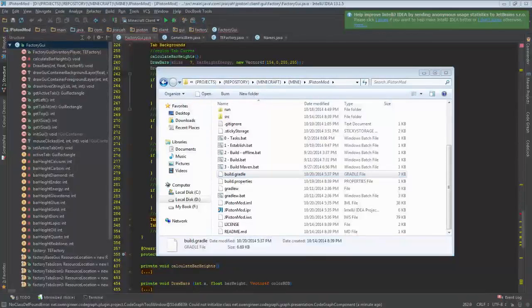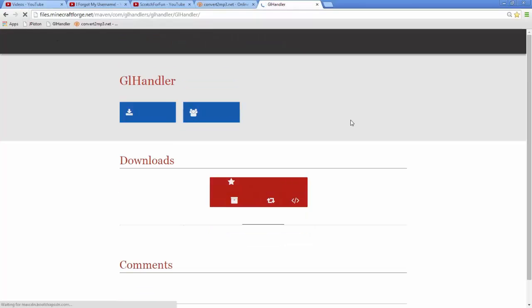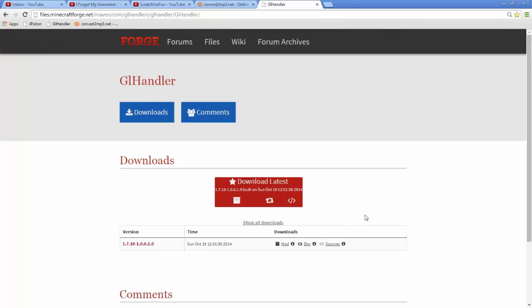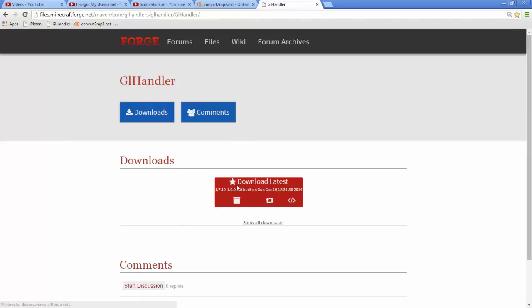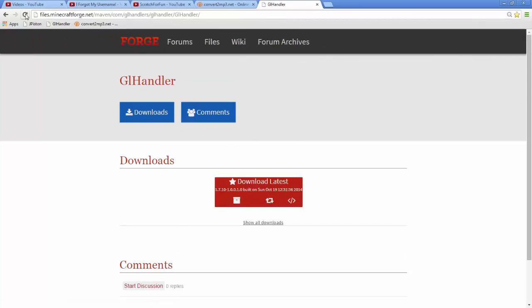Well, where did I go? If I reload this page now, you see that it says 0.1. Ah, interesting. But I updated to 0.2, so it takes a few minutes until it updates itself. Show all downloads. Give it a few minutes, and when it's 0.2, we can get it.